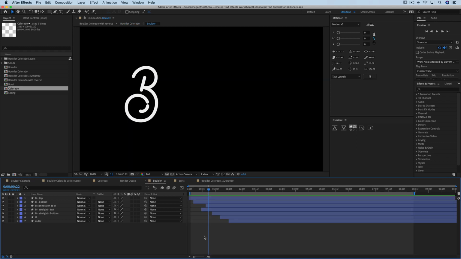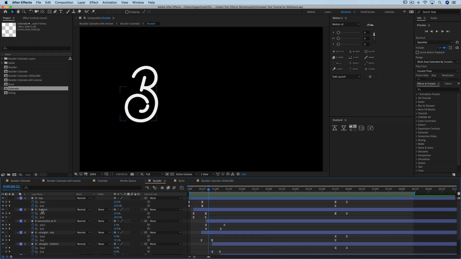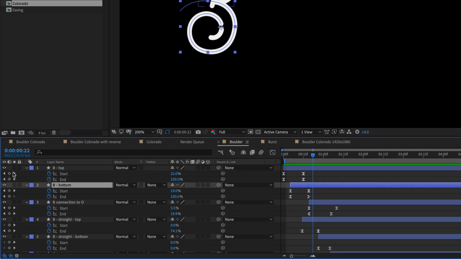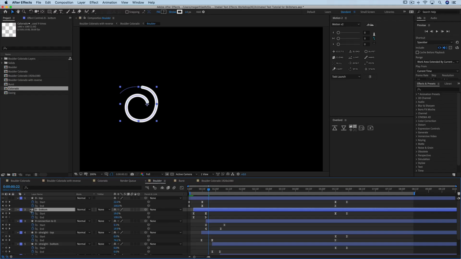and let me show you my keyframes. So we're looking at this part of the B. I'll just hit this little box under the dot, and that means that I'm only going to see this layer. It's soloed. So now you can see that's the only thing that shows up, and that can be a good way to focus what you're looking at.